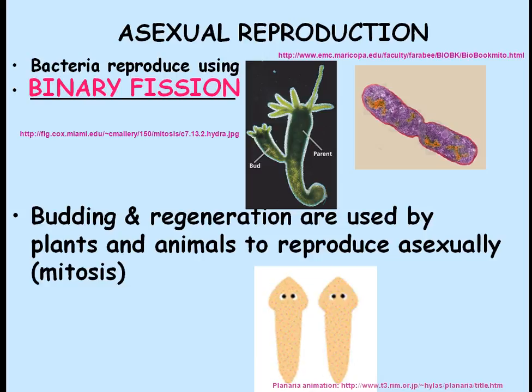Other processes that are considered asexual include budding from a plant, where you can take off part of a plant, such as a branch from a plumeria plant, and plant it somewhere else, and it will continue to grow into a new organism with the same exact DNA as the parent plant. Also, regeneration is considered to be a type of asexual reproduction. For example, this particular species of flatworm, you can cut in half, and it would regenerate in both parts and make two new flatworms, both with the same exact DNA.